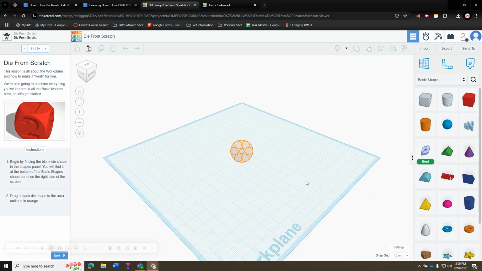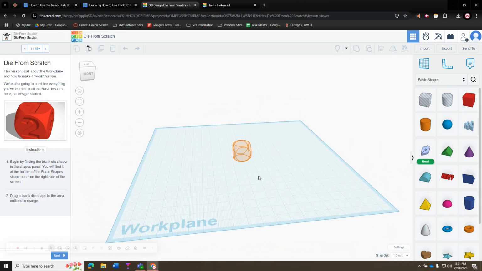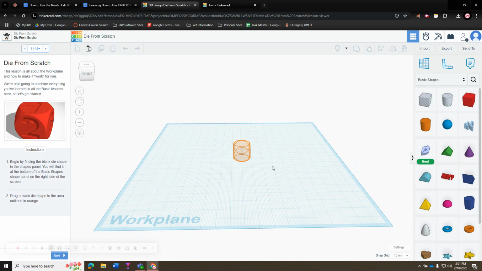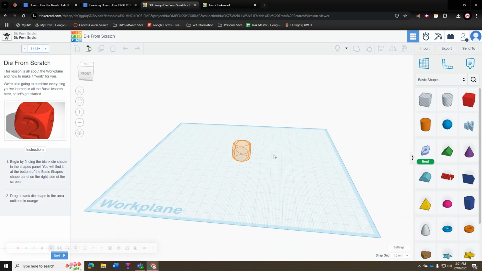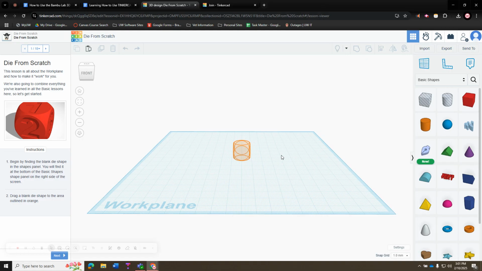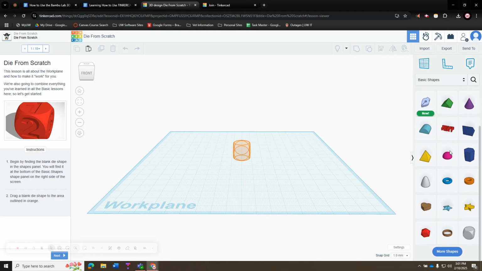The first thing that we are going to do is move this plane around. You're going to use the right button in order to control the direction of the angle of the camera. In order to move objects, we're going to go to the object we want, which is at the bottom of the basic shapes, and we're going to click and drag this dice out. I do that with the left button. So click and drag. There we are. You can place it directly where they're asking or off to the side. I'm going to put it right on top. There we are.